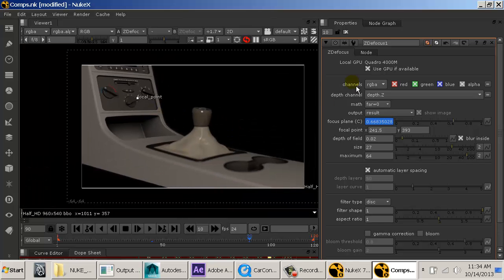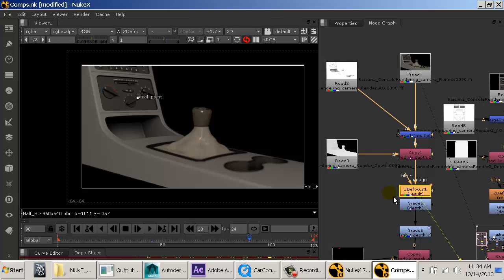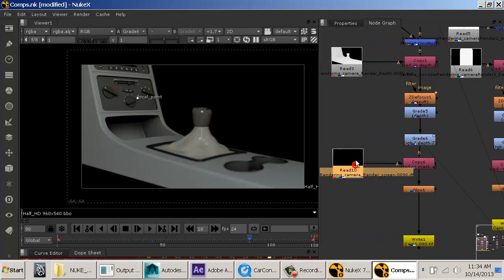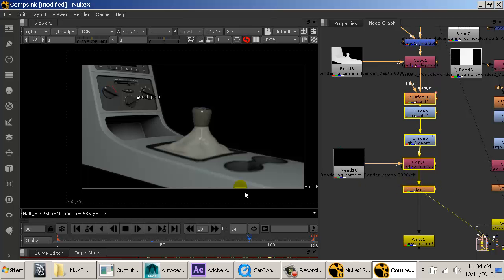Okay, so I can do lots of cool things like that. And then I can add, they have grade nodes in here. These are just color channels. So I just adjusted my coloring of this. I just gave it a little bit of a tint. And then what I did is I added in this mask here. Let me go render this.